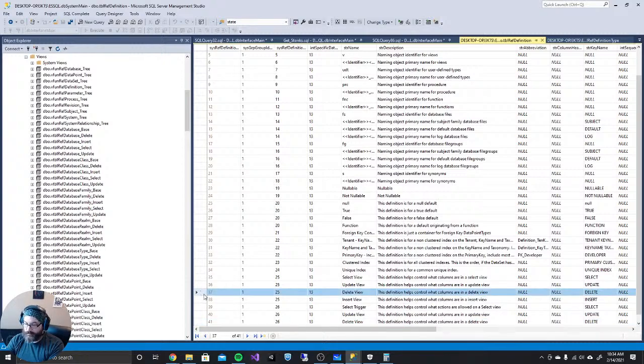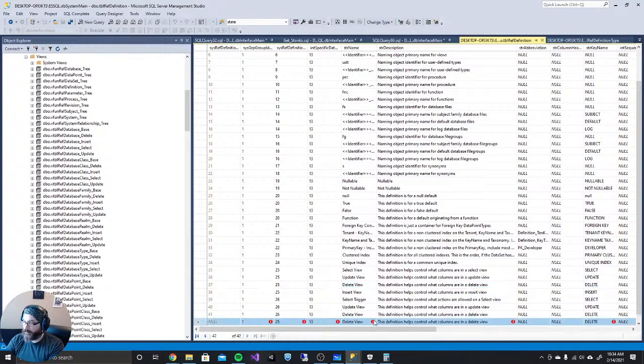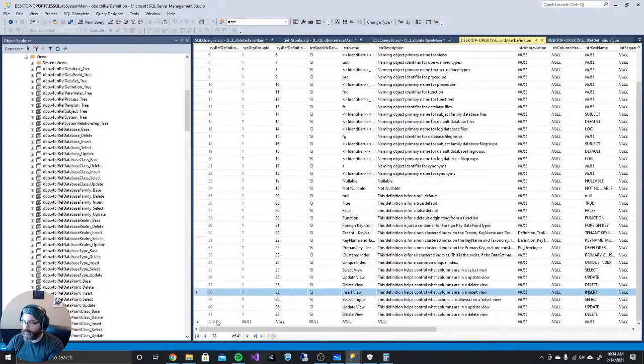Not only do we have these views, we want to make sure that on these views we have a trigger. Oh crap. On these views we have a trigger that prevents you from doing the other actions. What's the point of naming a view an update view if you can delete on it? Well, the point is to create a trigger that says after these prohibited actions, raise an error. So we control the flow of data, make it foolproof.